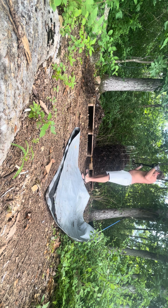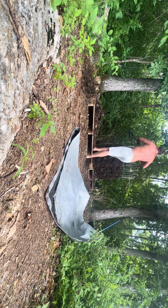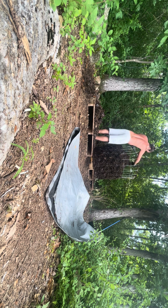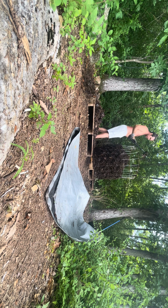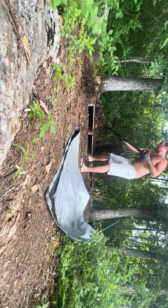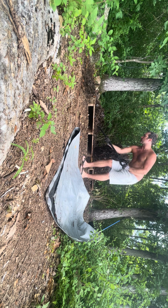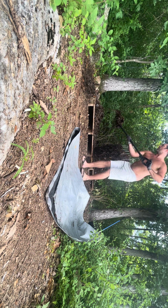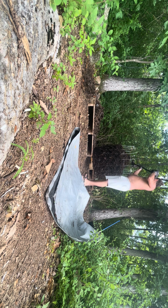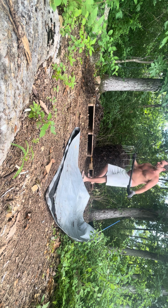It's also critical you break up any of these clumps you're going through. I'm able to sift most of them out with my pitchfork here, but every once in a while you get some clumps that just don't want to come apart. So don't be afraid to get your hands in there and separate those pieces from each other.